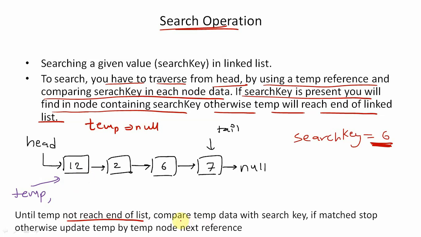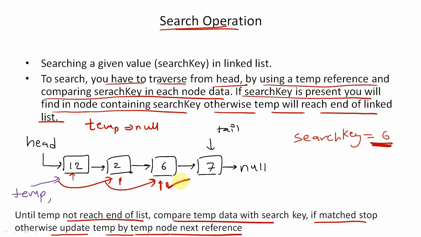One more interesting operation is the sort operation. Sort operation means arranging the elements of a linked list in some order, ascending or descending, either in increasing or decreasing order. How can you sort? There are two techniques. You can sort by rearranging nodes, by changing the next reference, or by switching the data value of the node.